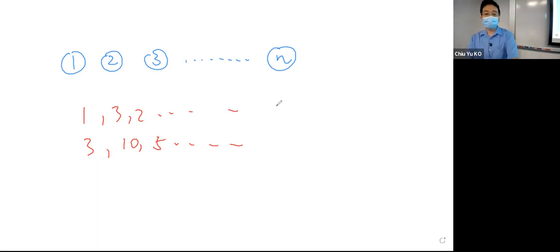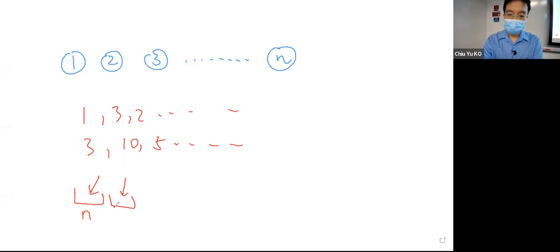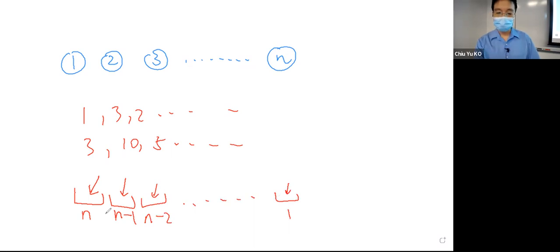So how to do it is we follow the principle of counting. You can imagine that it's an n task mission. The first task is to put a ball in the first box. How many different ways to fill up the first box? There are n balls there, so there are n different ways to start. And for the second box, how many different ways to do it? It will be n minus 1, right? Because after you put the ball there, the ball is gone, so there will be 1 less. So on and so forth, n minus 2, until you have the last one. Then through the principle of counting, you just multiply them, and the answer ends up being n factorial.